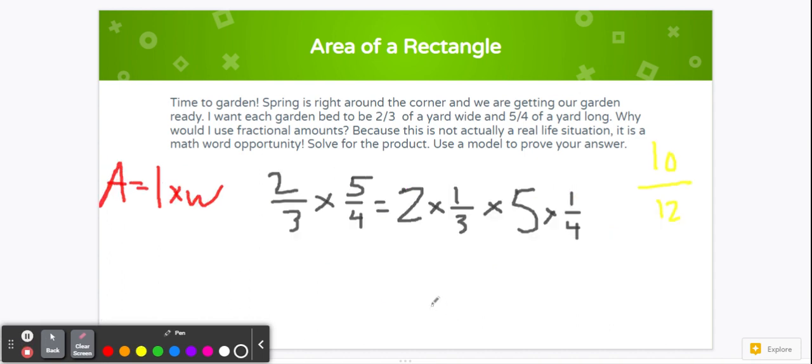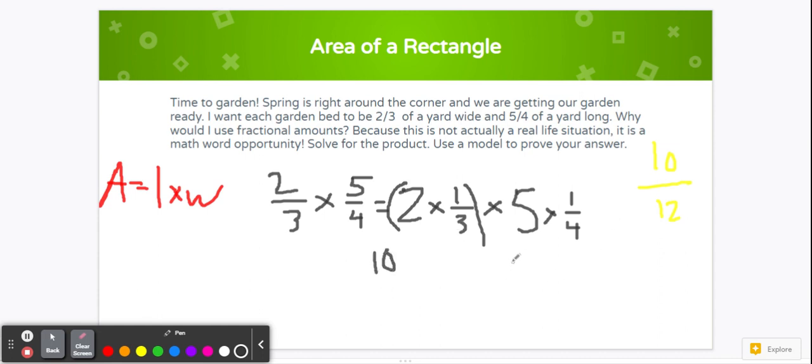All right, so we could set it up like this. We could use our associative property if you want to do it mathematically as well. We could say 2/3 times 5/4 is the same thing as saying 2 times 1/3 because 2 times 1/3, we can represent that as a model as we did on the second one. And 5/4 is also equal to 5 times 1/4. So if we wanted to do this, maybe the best way to do it would be to do the whole numbers and then the fractions separately. So we could do 2 times 5, and that's 10.